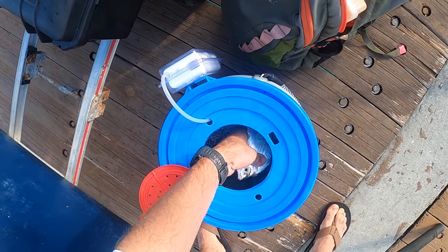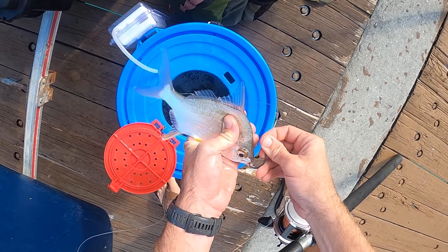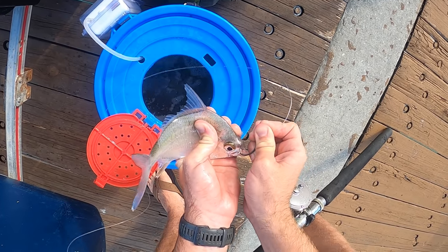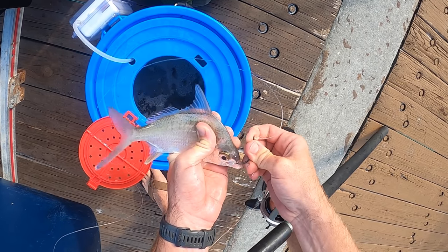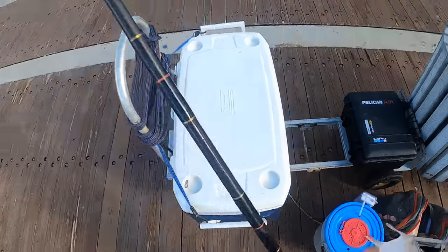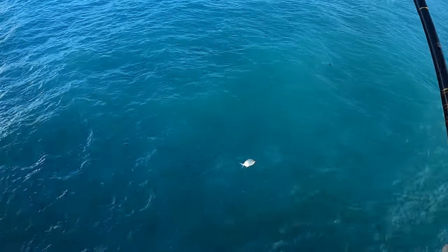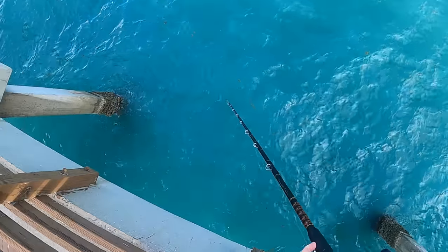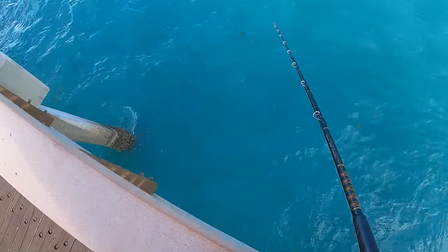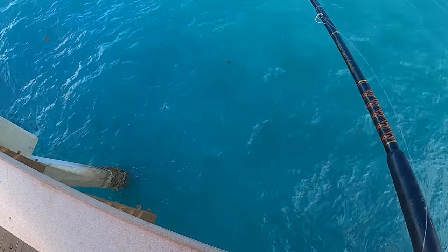3 baits left? 3-ish? No one else is catching bait right now either, so gotta make them count. Try not to rip his nose. There we go. Other one hit pretty quick. I think they're starting to feed good. Try not to put it as far under. Also, since we're fishing kind of a shallower part of the pier, I went down to a 2 ounce.